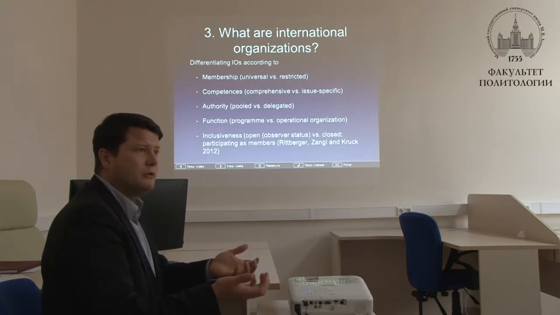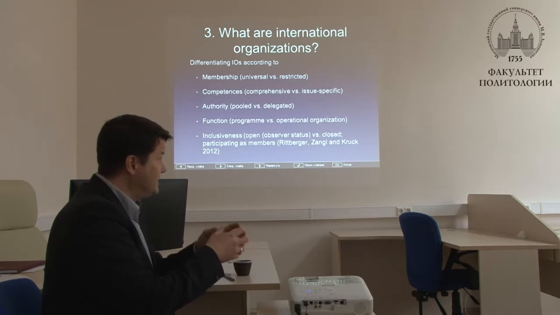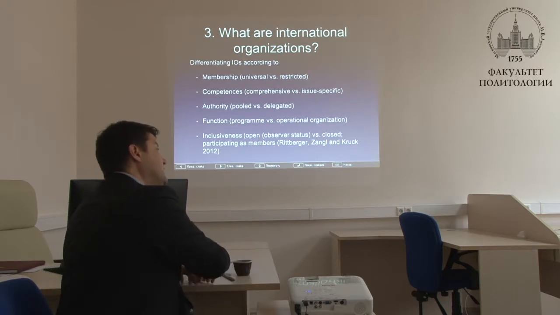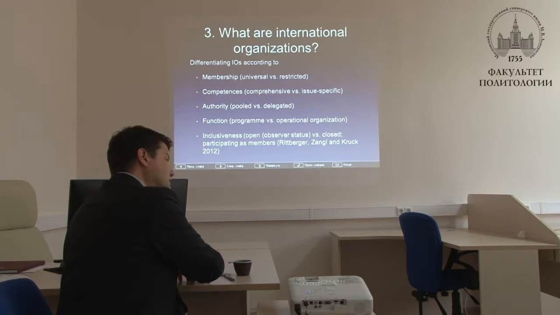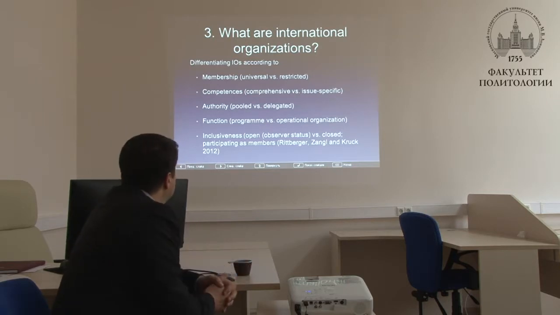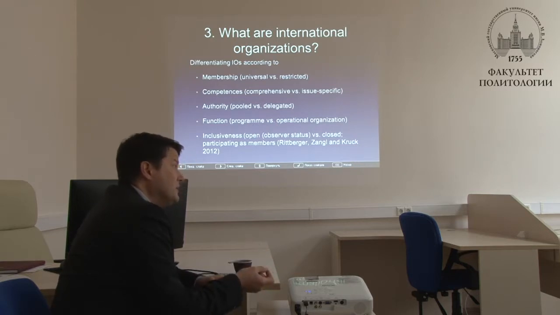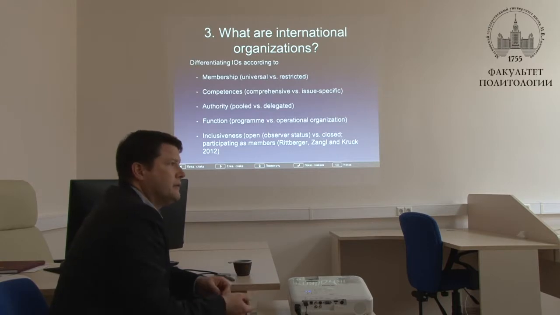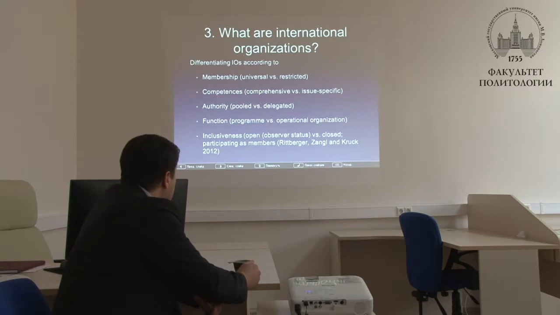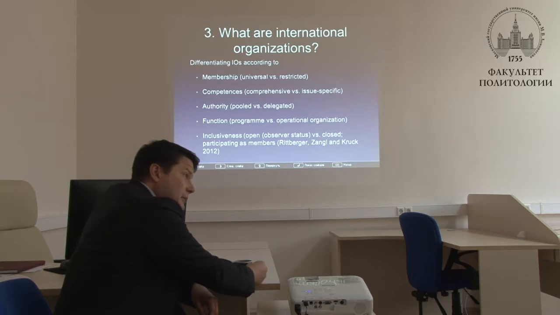In the United Nations Security Council, the member states are still the authorities, but the authority gets pooled within the discussion and can be delivered into a decision. The authority is delegated in organizations where the organization really has the competences to do certain things, such as the World Bank, the IMF, or the WTO. They have delegated competences to carry out certain tasks that are not carried out by the member states.